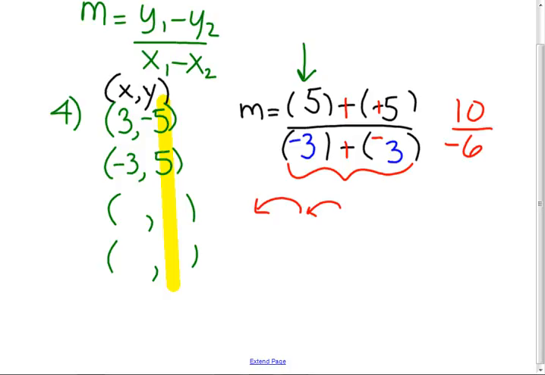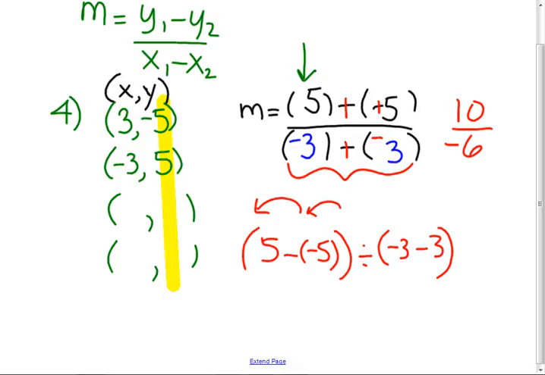Now, if you take my calculators and you type in 5 minus a -5, you have to put parentheses around it, divided by -3 minus 3, it will give you the right answer, and it'll give it to you reduced. We have to reduce that. What is that going to be? Divide by what? I'm going to divide by 2, and I get 5 over -3. And how would I put that onto Schoology on my free response questions? Put the -5 divided by 3. I don't know if it's going to match. It has to match it up exactly the way I've typed it.